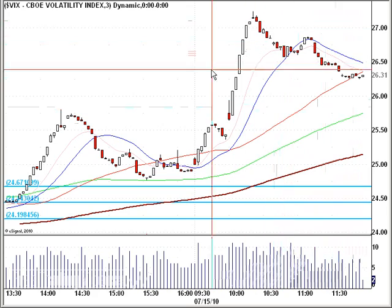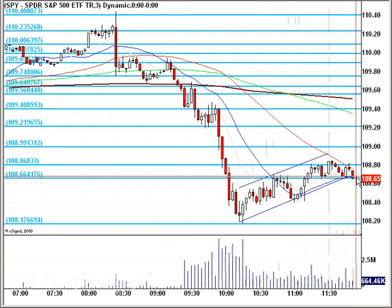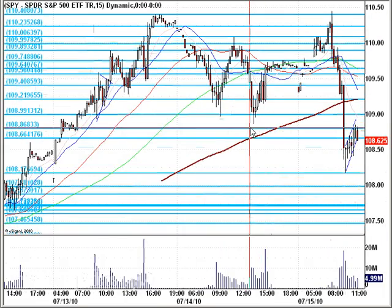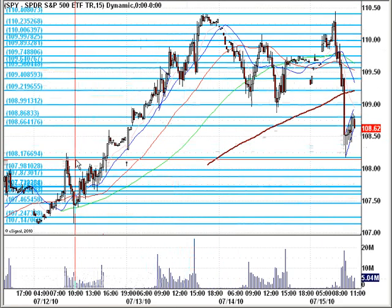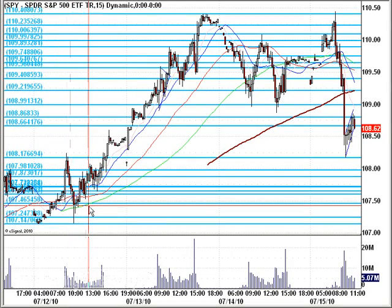So good stuff, everybody. That is a quick run around the markets, but a meaningful one, and watch for any subsequent sell-off and the last little bit of support here at 108.20. Below that, to zoom out here, next logical spot is still the 108 mark. Right, you have to go out and kind of scrunch this chart up to see that, but there it is, this area of 108. Below that, 107.50.